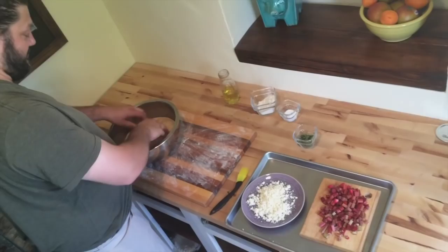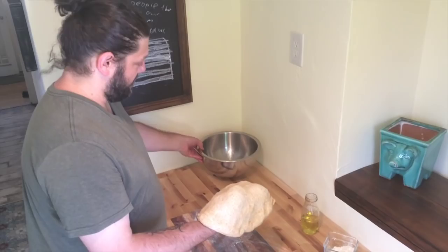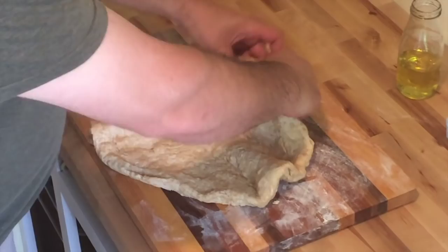Our dough has now risen to double its original size, so it's time to punch it down, which is exactly what it sounds like. Punch it down into the bowl and roll it onto your pre-floured workspace. Taking care not to overwork the dough, stretch it out by holding it on the back of your hand and letting its own weight pull it down and continue to work it into the shape and size we need.